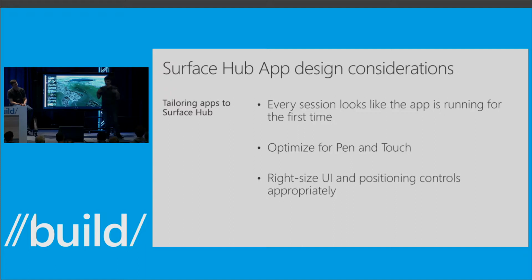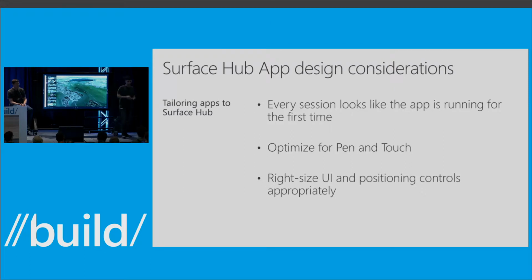The first one is the concept of a session. Like here, we were in the welcome screen, and then we entered the session, and then we did stuff, and then we finished the session, and everything was gone. This is what's going to happen every time a user enters a conference room and tries to do something with the Surface Hub. They'll be productive, they'll get stuff done, and as they are finishing, we're going to erase all their content.